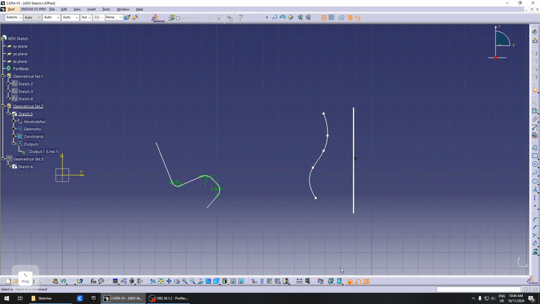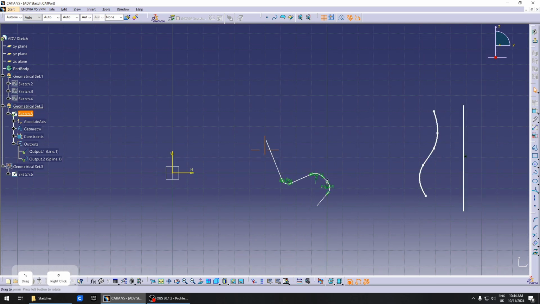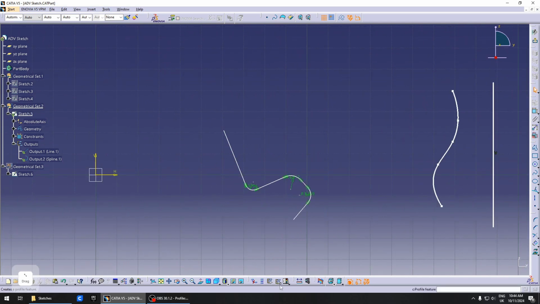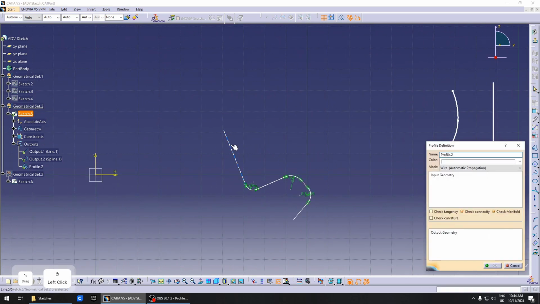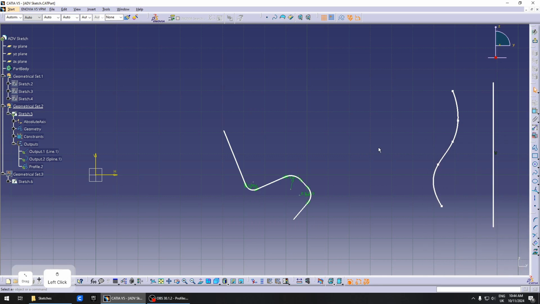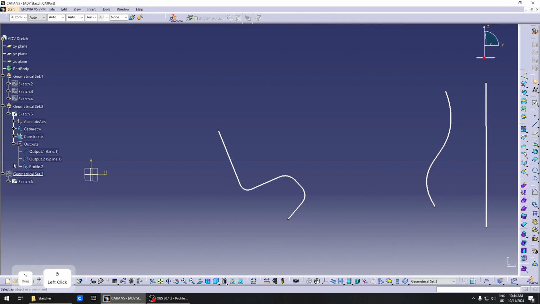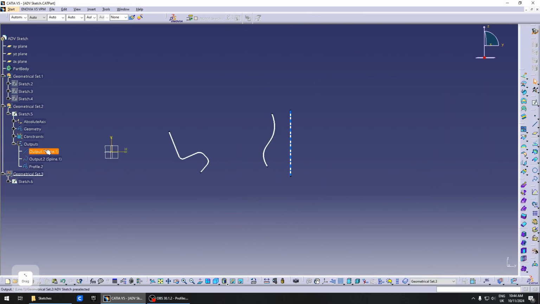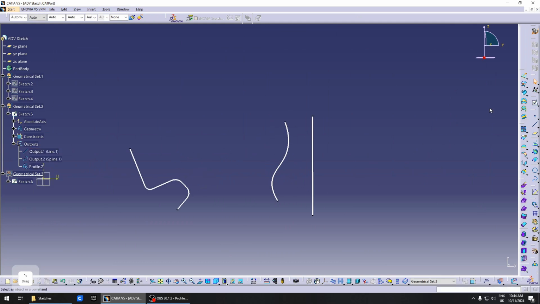It'll create it here. Let's say you want an output feature from this, an output feature from this, and for this, because it's created from multiple features, you want to have an output profile. You can just select it and it'll automatically propagate through the wireframe. And now you have like 3 new features as outputs from the sketch, which you can then use individually.